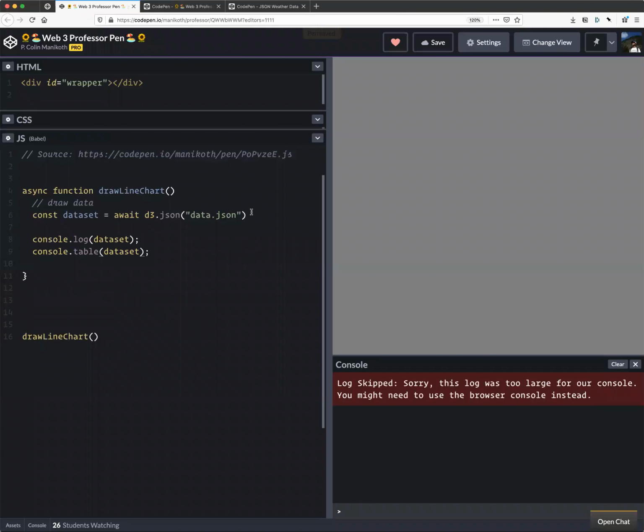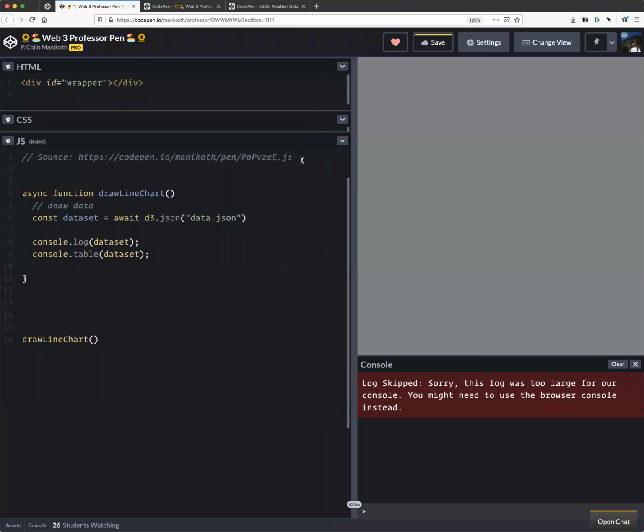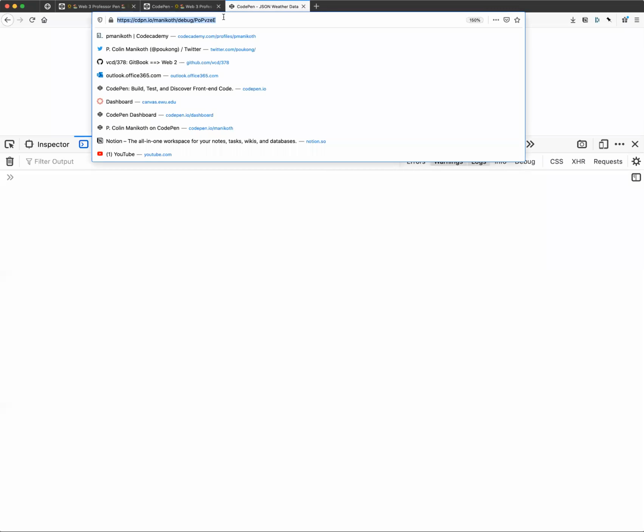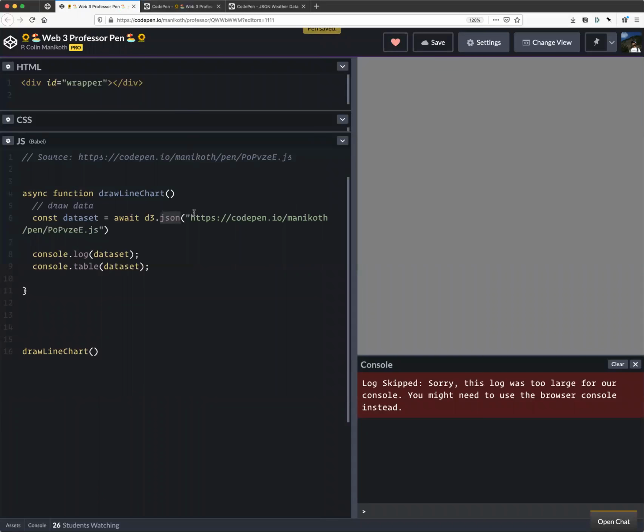Come on. Oh, of course, this isn't working. Why? Because that's not our data source. We're storing this variable, go out and get this data, and we're getting the data from here, not from this thing called data.json. So let's go out and get this data. As we know, what's going to happen is this JSON method inside of D3 is going to parse out all of that data, so we don't have to look at raw data. Let's go ahead and refresh this.